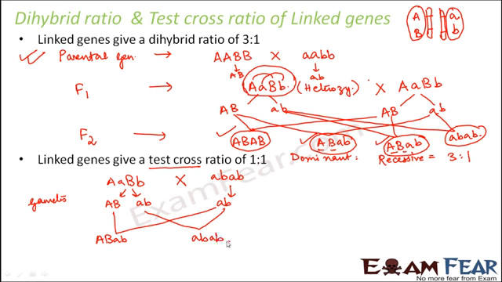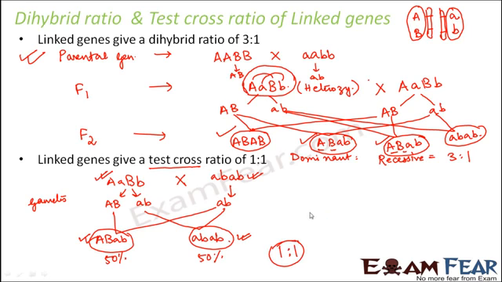Now if you look at it, you will see that this is dominant and this is recessive. There is a 50% chance that it will be like this, and a 50% chance that it will be like this, the recessive one. Basically both of them exactly resemble the parents, whether you talk about the phenotype or the genotype. So what is the test cross ratio that you obtain? The test cross ratio here is 1:1.